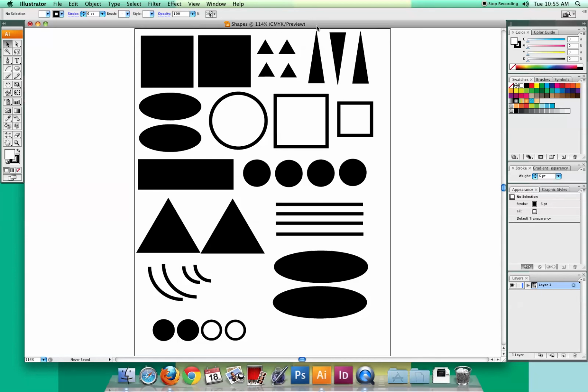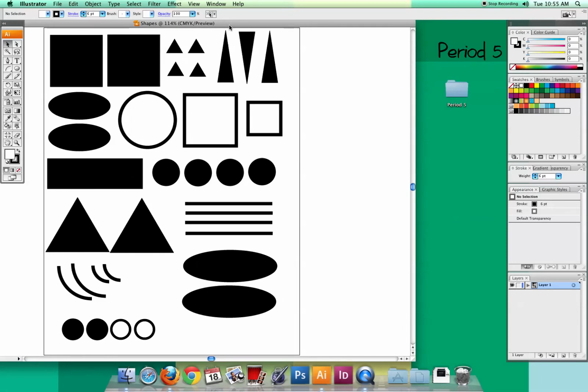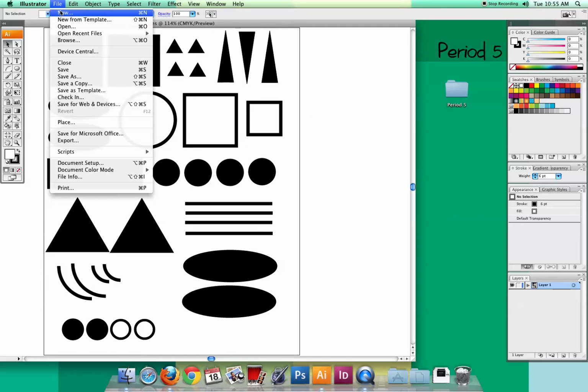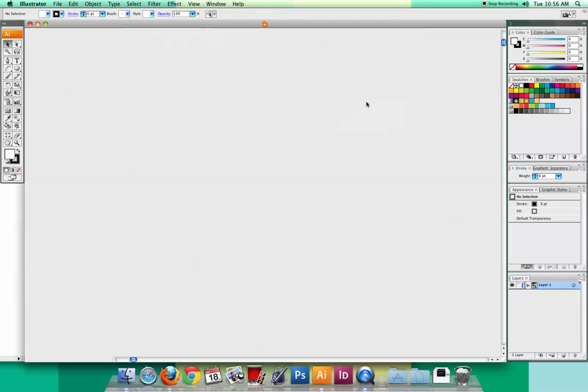Oftentimes a graphic designer, anyone working with Adobe programs, will have many monitors and lots of screen space. We're going to be working with double documents today, so we're going to slide this one over just a tad. We're going to open another document right on top of it, and we're going to use these together. So we're going to go ahead and go File, New. This one we're going to call FPSV, and that stands for Fear, Pressure, Safe, Victory, just to remind yourself what we're working on. And make sure it's in inches. It's important this time you really do have it in inches, and you can hit OK.